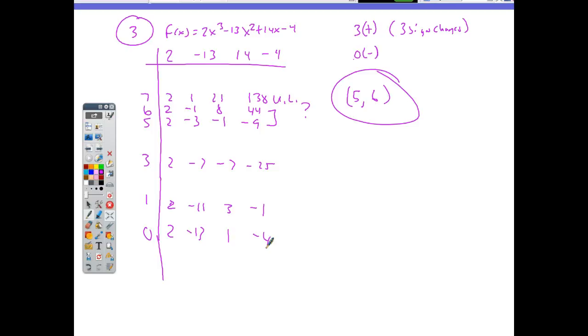Why is there not a sign change here? There's 2 between 0 and 1. If you followed instructions, you wouldn't even know that. You'd have circled this and been done with it a while ago and not even know that there's 2 between the two. I don't expect you to catch that. If it goes up and back down, I expect you to miss it. I don't expect you to be checking rational roots anymore, not for this assignment.